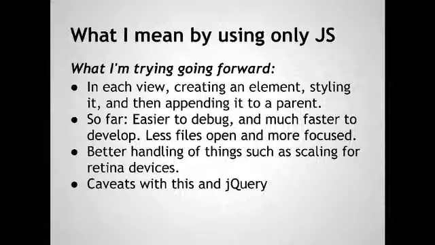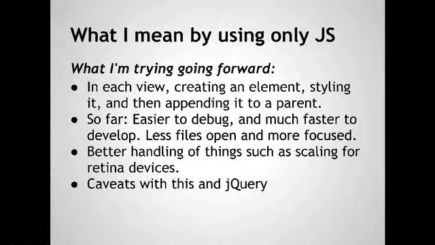In the past, and people might be familiar with this, you start out and write a ton of markup, with markup for every single section of the website all at once in the body, and then you use selectors to pull them out. Then eventually I ended up breaking it out into little templates, with Mustache or however else you like to do it, and injecting that bit as you need it. What I've come to is, in each view, creating an element, styling it, and then appending it to its parent. Similar to Flash, where you'd create a sprite.